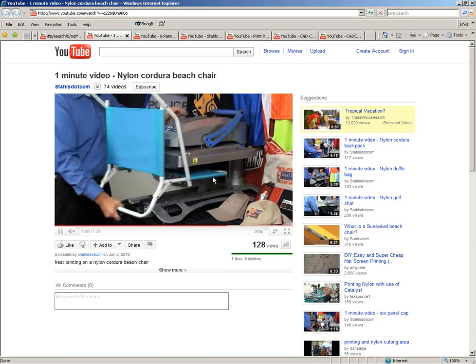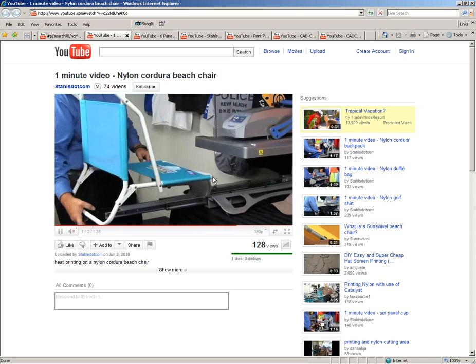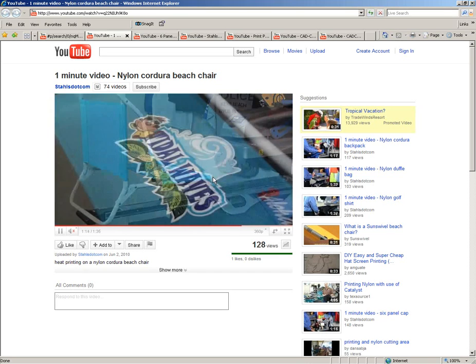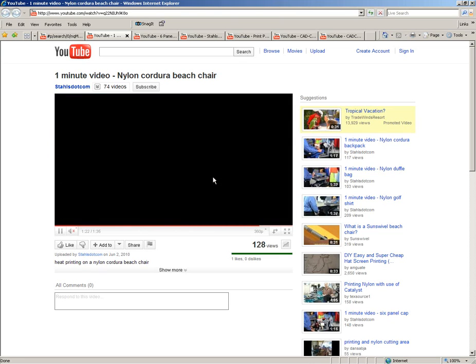The last step is he's going to peel that clear carrier off. Okay, so there's the tidal waves design heat pressed onto a beach chair using an interchangeable platen. Those interchangeable platens are great because they just snap in and snap out.